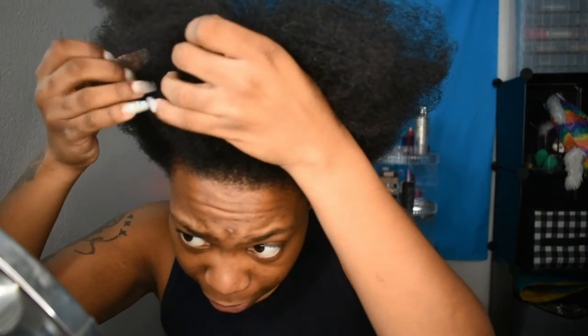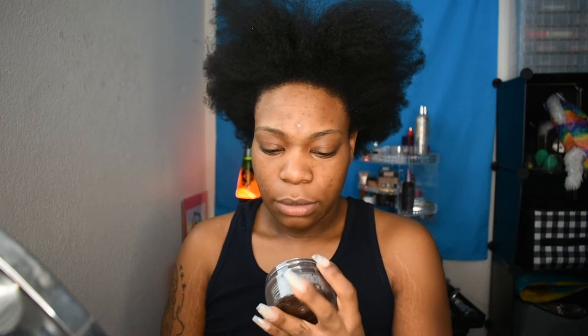And then I bought this because my edges don't collect together like I need them to. And what the hell is this in my hair? Potato skin. Y'all cook breakfast. Wow. So this, y'all know I can't use edge control and stuff like that, but for some reason, when I'm doing braids, this will hold my hair in for a little bit. And this is the 24-hour Edge Tamer by Eben. I had bought it because I needed to redo my front when I did the orange. It did what I needed it to do, but it didn't hold my hair like I needed it to. So I will be using this.